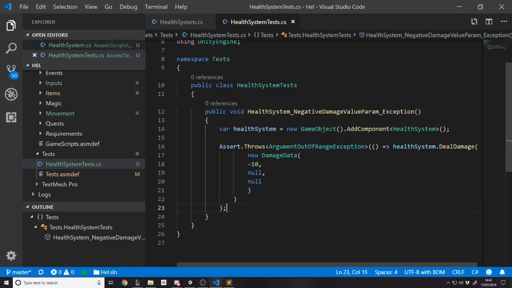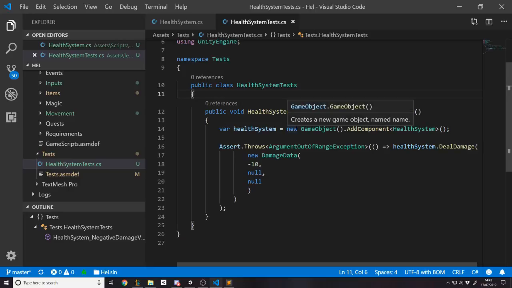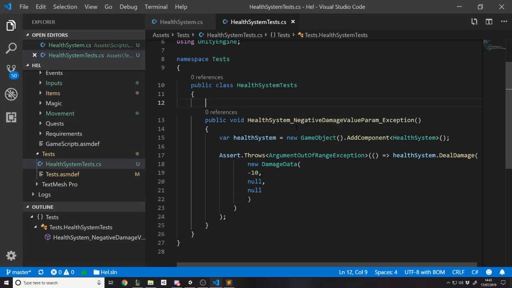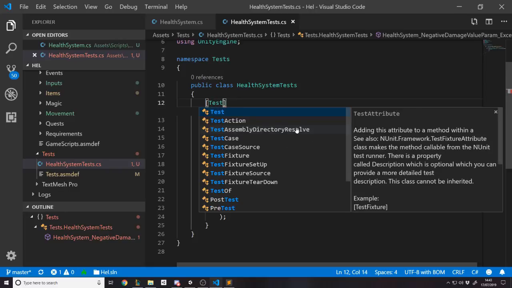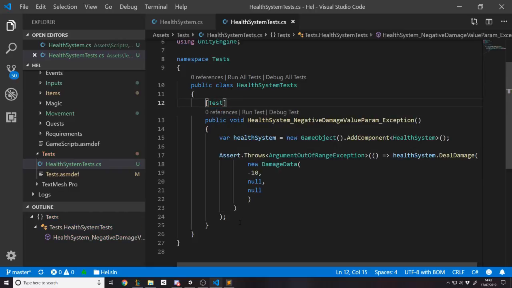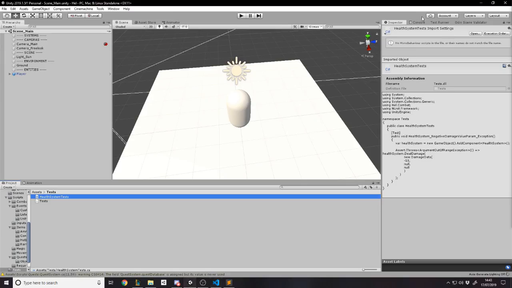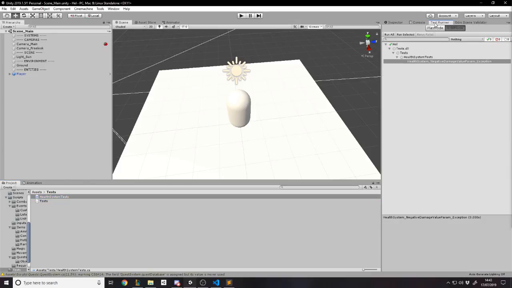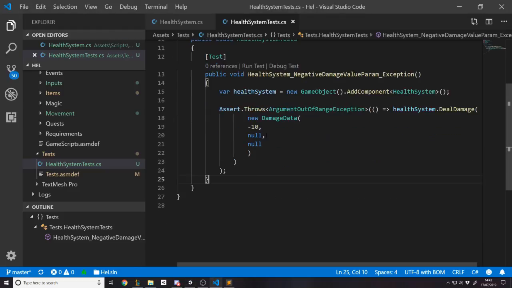But the point is, we're going to say the test passes if we throw the out of range exception when dealing damage, and here's the call of the function. But for this to actually get picked up by the inspector, you need to add a tag to the function. So go to the line before the function, and inside brackets, just write the word Test, capital T for test. And then if we go back into Unity and go to the test runner, and press run, it passes. Obviously, if I changed it like earlier, it wouldn't pass.